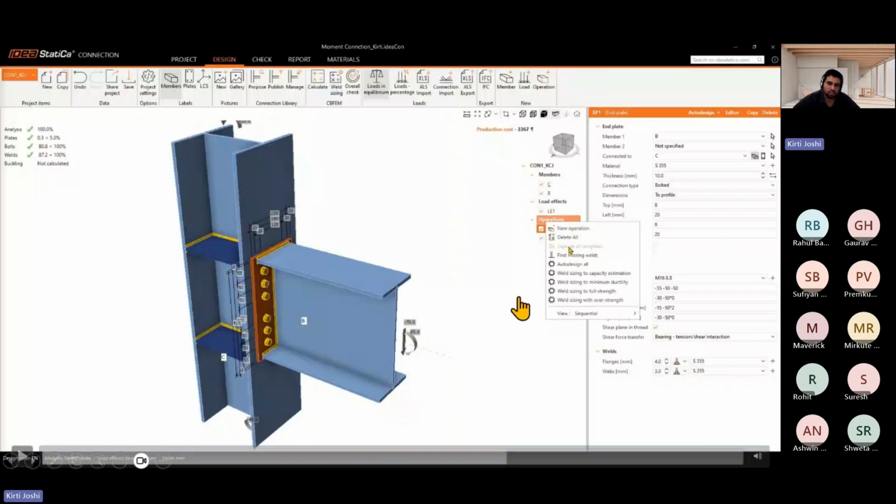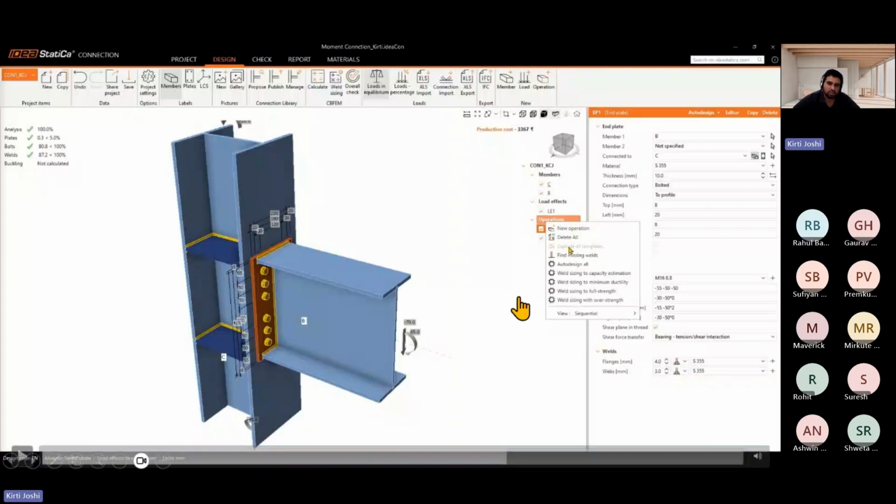And in the design options, there is an option for the weld that will automatically design your weld sizing in your overall model. Once you click on that option, it will also fix your welds. Right now you can also see the production cost has been reduced by providing the auto weld sizing through IDEA StatiCa. The automatic weld sizing is the first machine learning feature that has been implemented in IDEA StatiCa, like the features used for the automatic connection predictions.